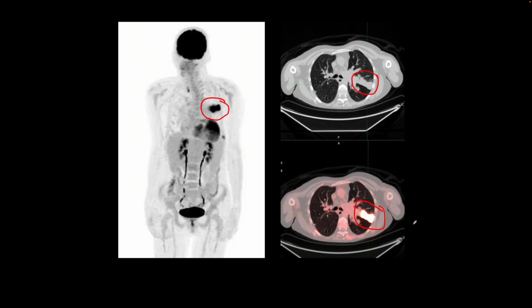Lymphomas can be seen as pneumonias or a pattern that is suggestive of carcinomatosis in these patients. But remember that most of the times primary lung lymphoma is very uncommon and lungs are involved secondarily. And so what that means is that when there are findings in the lungs of lymphomatous involvement, there would be FDG active disease elsewhere also. And because there is no FDG avid disease elsewhere, this should be reported as likely pneumonia, which is also very common in these patients.